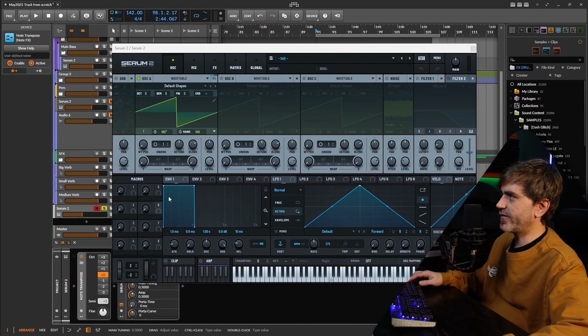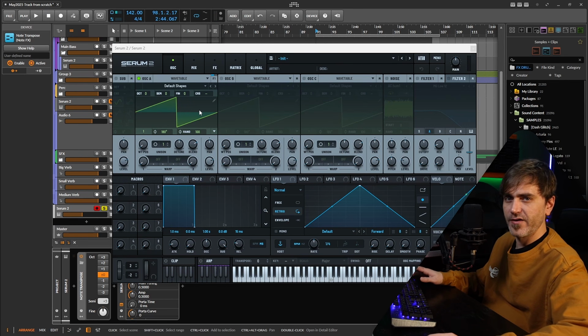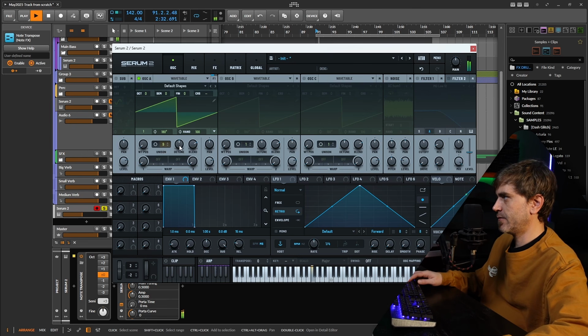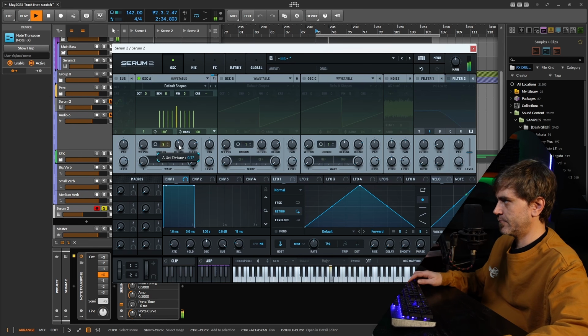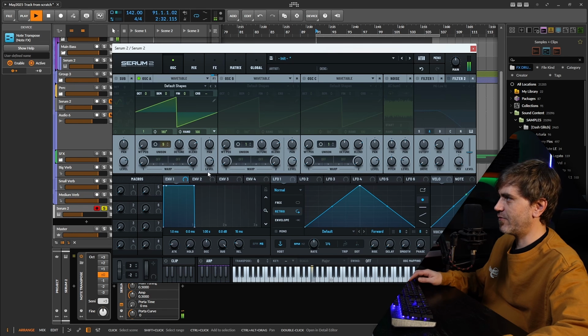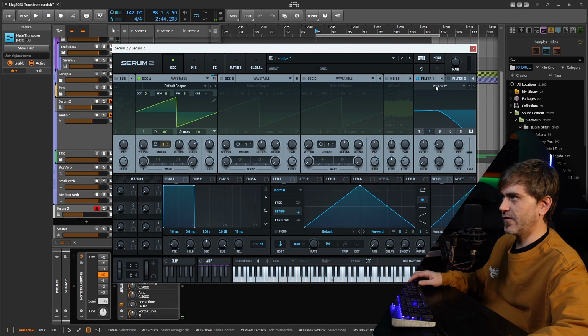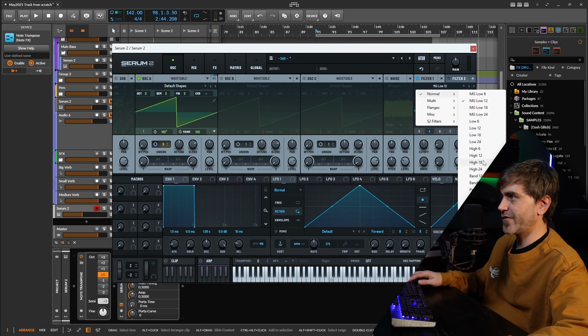With these kinds of things, I generally like to keep it simple in terms of the wave shapes. We could just go with a basic shapes saw wave, and we can add some unison here. Let's go with an uneven number. That way we have a nice solid center. Even just that, it was already sounding really, really cool. Let's add a filter here. Let's maybe go with a high pass again.